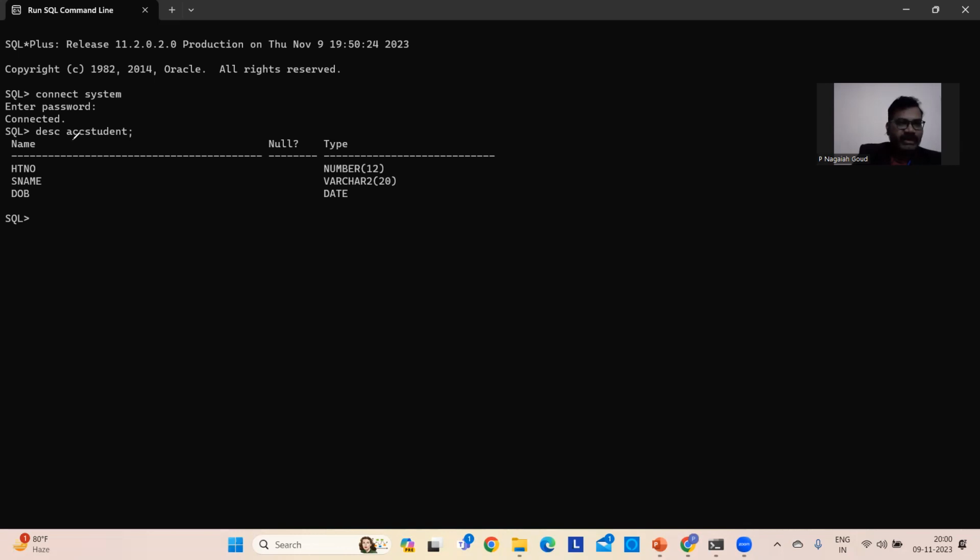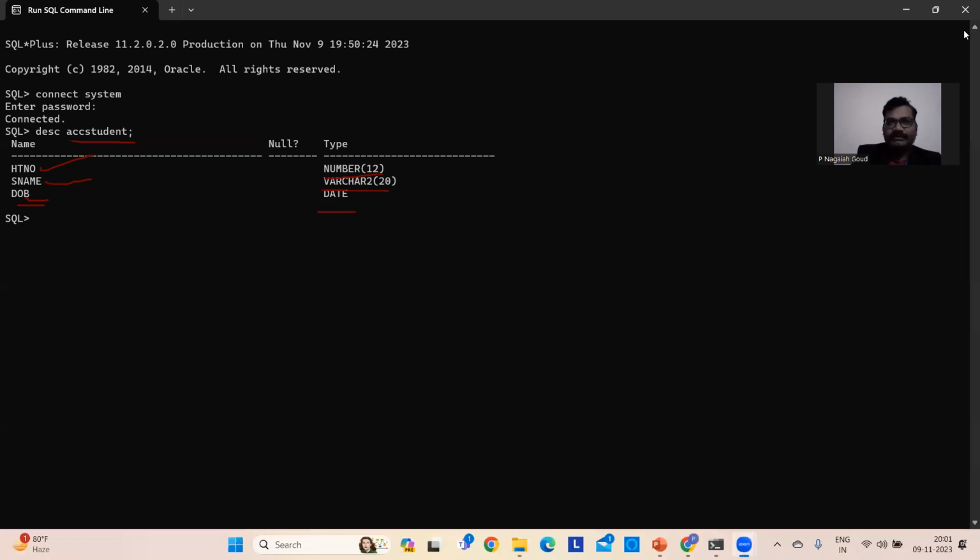What is the table name? ACC student. It consists of hall ticket number, student name, date of birth. Here hall ticket number is number data type, student name is character, and date of birth is date, right? So I need to insert the records in this table.